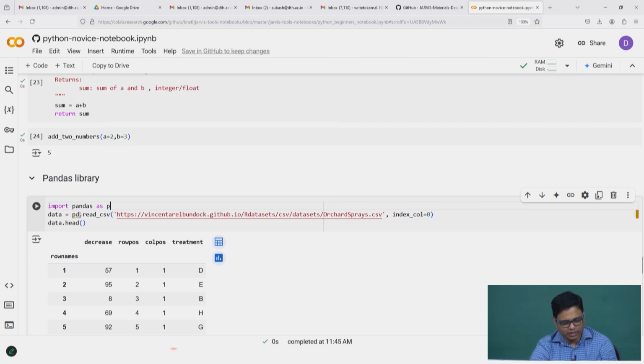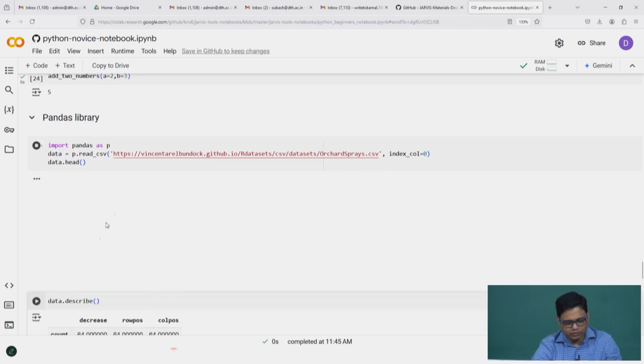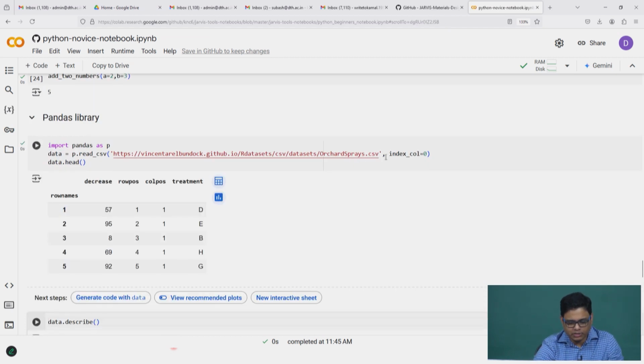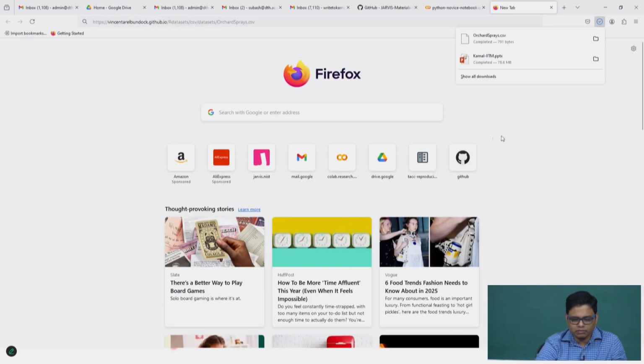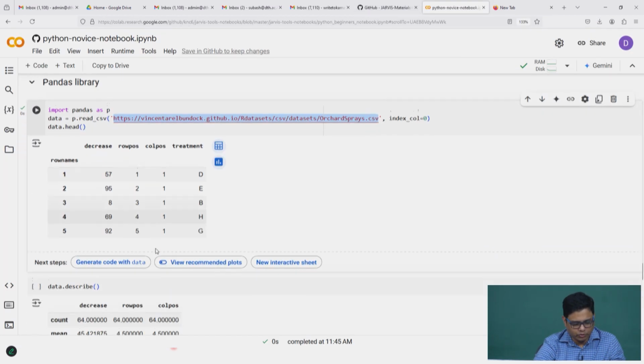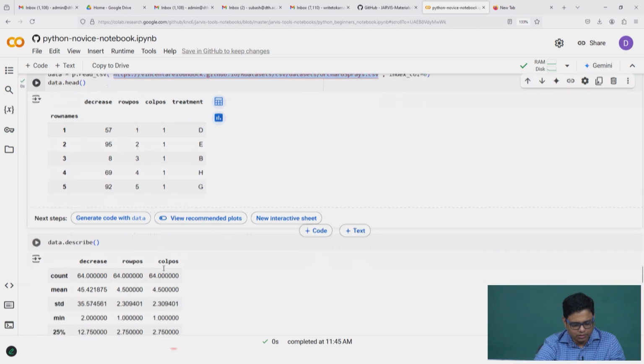You can call it anything you like. Import that, and right now it's reading from this link. This link is an online link, reading column 0. You can see it if I paste it here. That's a good thing: you don't have to download the data, just read it from the link. So this is one way to interact with pandas.